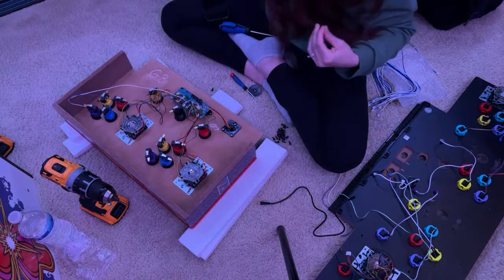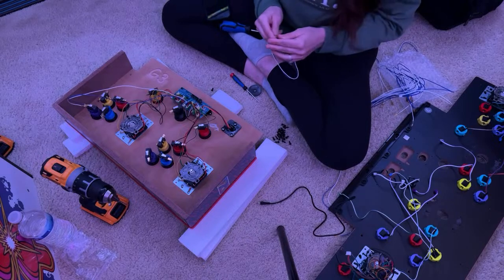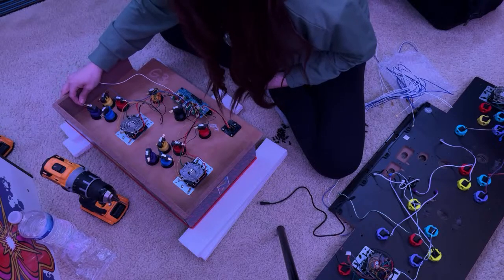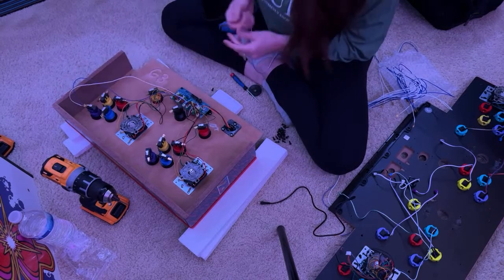I wonder if it matters which way I put the wire. It's a good thing we got that long one. Did I put this upside down or is that okay? I don't know. Does it matter? You said it doesn't matter, right? No, I don't mean that. I mean this part. I can't get it off now. We'll find out, I guess.